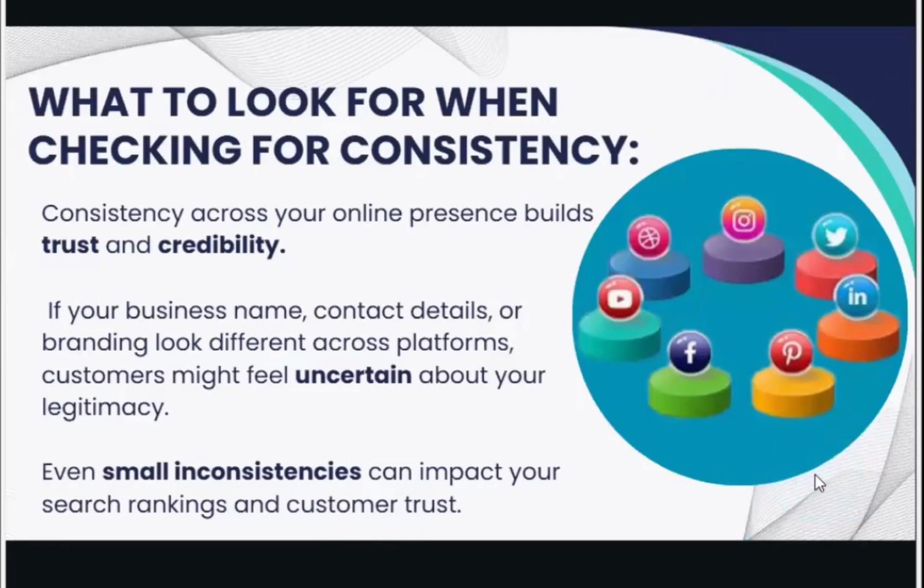So what to look for when you're looking for consistency then? Consistency across your online representation builds trust and credibility. If your business name, your contact details, or your branding looks different across different platforms, so this is all social media, but also your website as well, customers might feel a little bit uncertain about your legitimacy. Even small inconsistencies can impact your search rankings and customer trust.